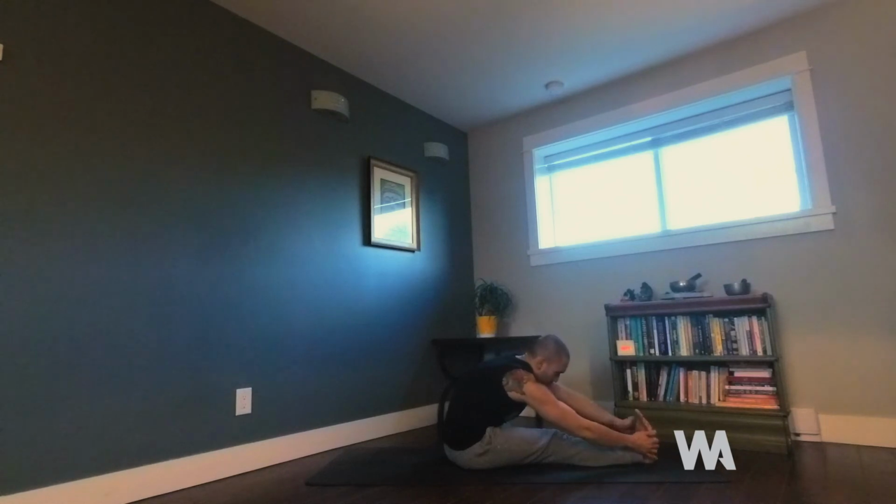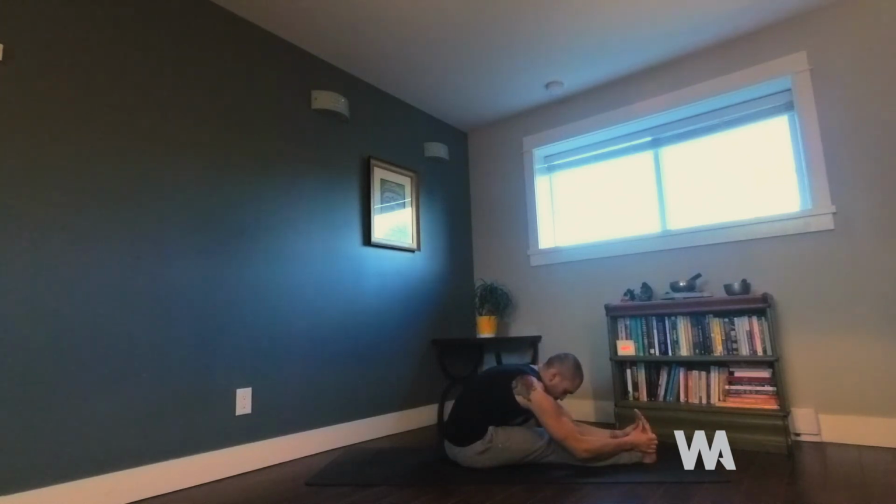Stay here, maybe take your hand to your foot. Then take this pose to the next level. See if you can continue to draw your right toes towards your right knee as you press your right heel forward. So you can just feel the whole underside of your calf and your hamstring light up.